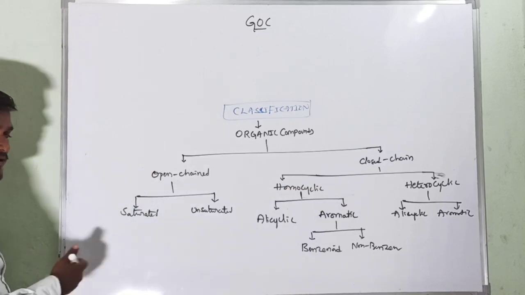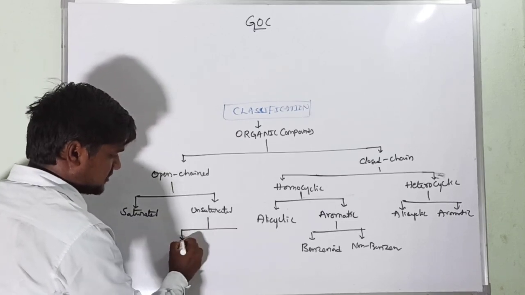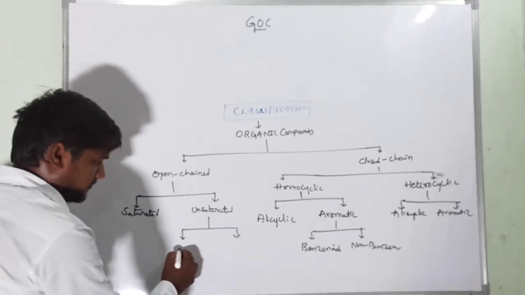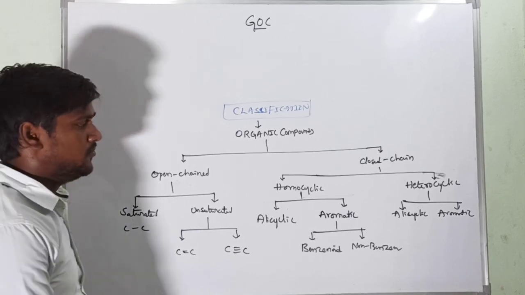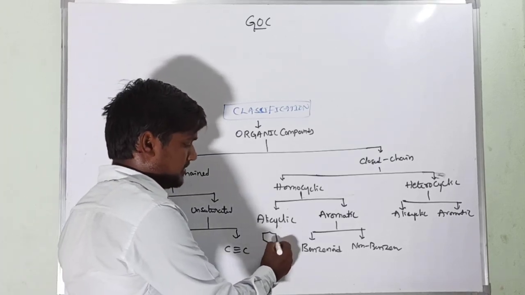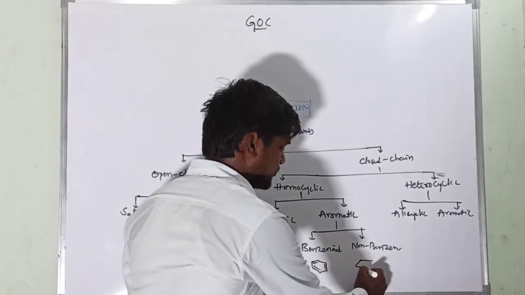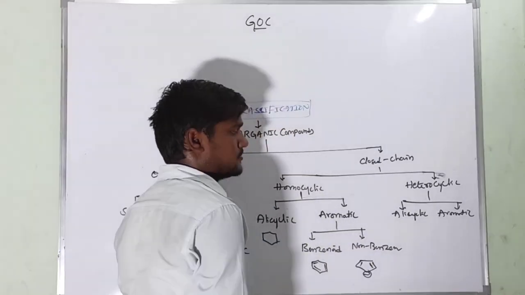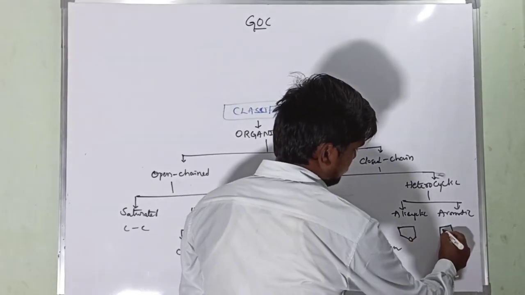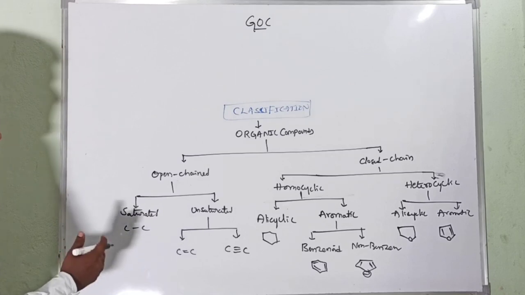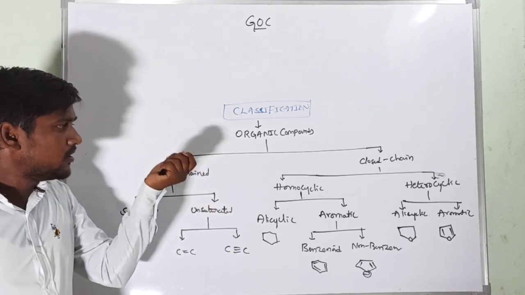Simply, this is the closed chain compounds structure. Now let's move on to our previous one, open chain compounds, saturated compound, unsaturated compound. Unsaturated compounds are further classified as two types. One is the double bond compounds, another one is the triple bond compounds. So this is the single bond compounds. So homocyclic means alicyclic compounds, simply cyclic compounds, and aromatic compounds, benzenoid compounds, benzene compounds, and non-benzenoid compounds. So alicyclic means something like tetrahydrofuran, these type of compounds, and aromatic compounds, that is the furan type compounds. So these are the simple compounds regarding our organic molecules. So this is the organic compounds classification.